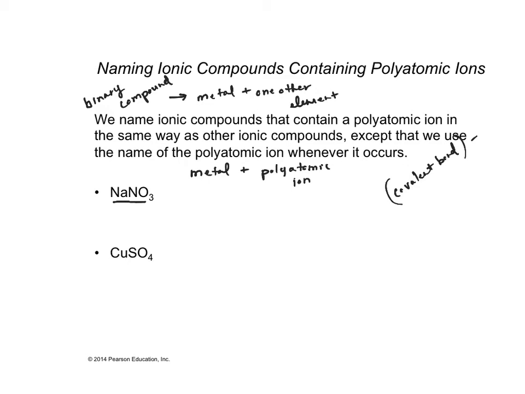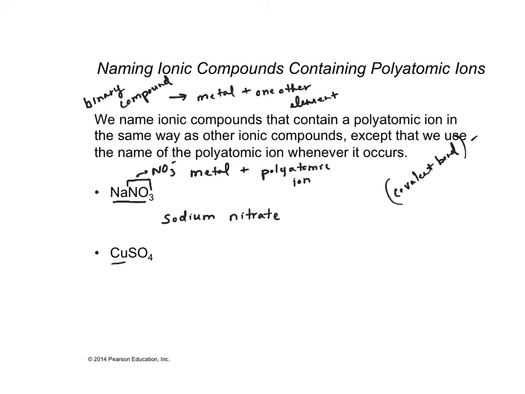Okay, so for example, this compound, to give it its correct name, I would write the name of the metal. So what is the metal here? This is sodium. I do not have to specify the charge because it is a Type I metal, right? And then I'm just going to write the name of the polyatomic ion that it's bound to, which is this one. This is NO3 and has a 1- charge. This is called nitrate. So nitrate. Okay, so that's how I would name a metal ionic compound that contains a polyatomic ion.